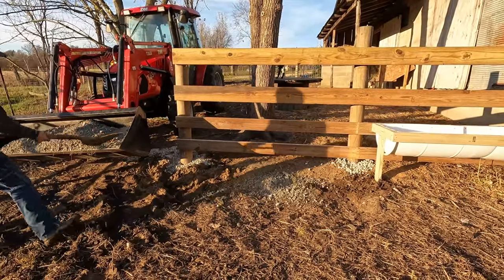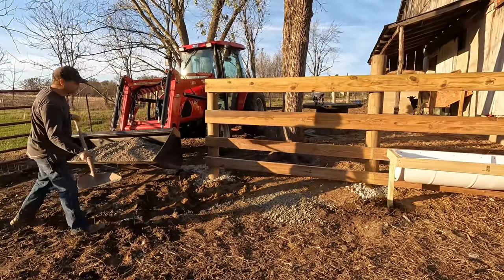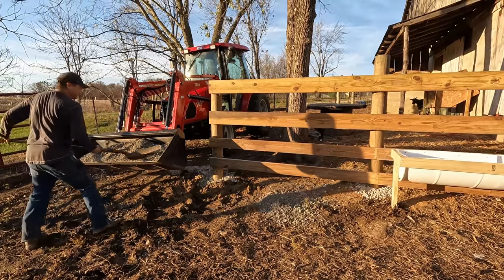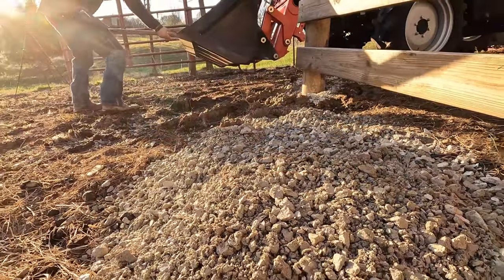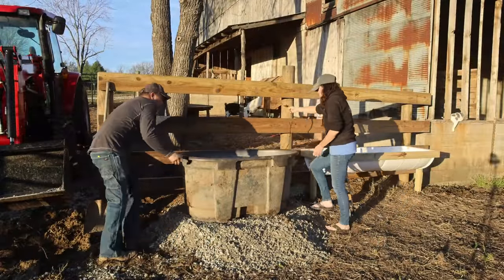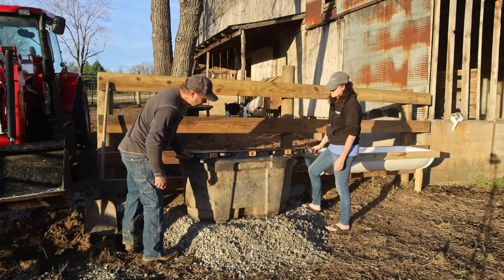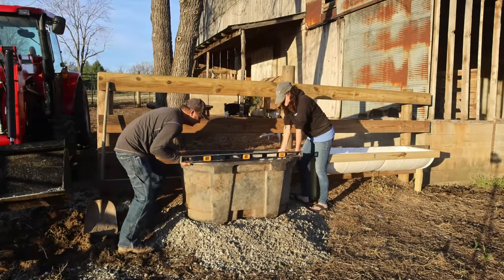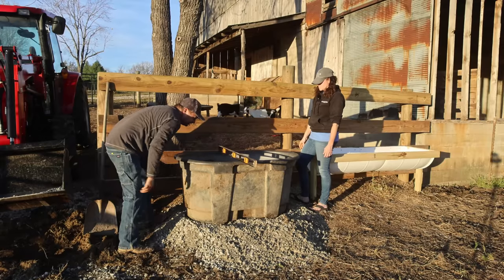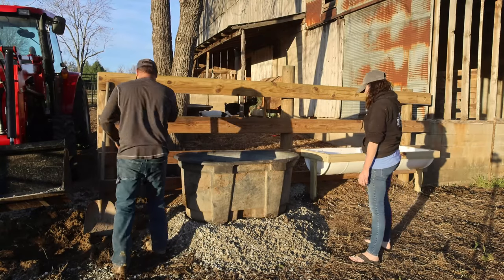All right, we're gonna level up a spot here for the water trough. We decided instead of digging a spot level, we'd just build it up with gravel, since we have gravel. Side to side. Pretty good. Not too bad. Now you just want me to throw the rest of the gravel in front? Yeah, or around and wherever, yeah.